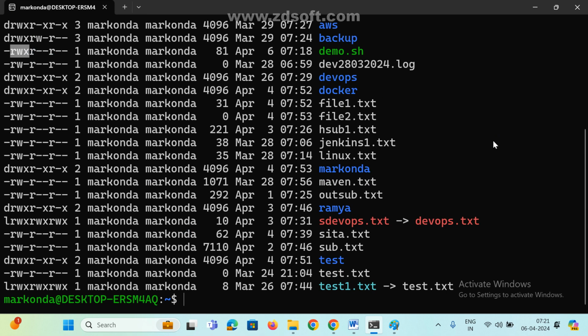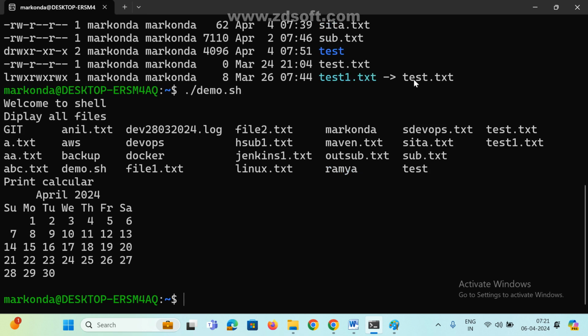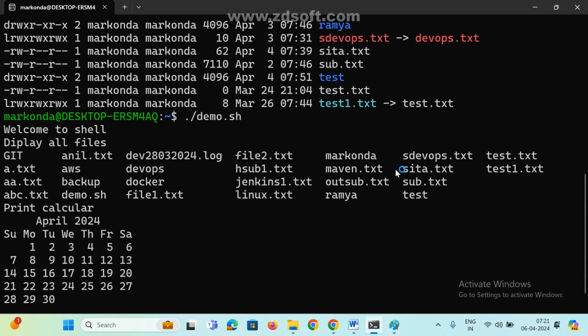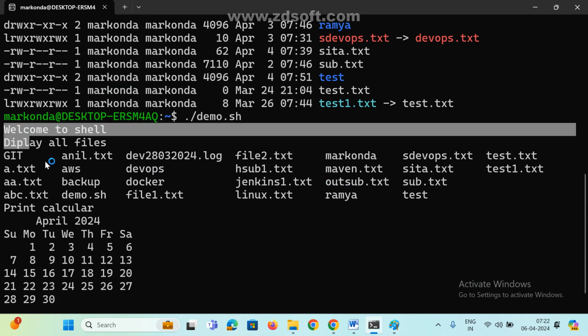Now there are many ways we can execute the file, guys. This is the one way I already ran, right? Now see here, the demo.sh file. If you run this file, earlier you saw permission denied, we were getting an error message. Correct? Now I have given this file execution permission. Now I am not getting any error. Now happily the file is executed.